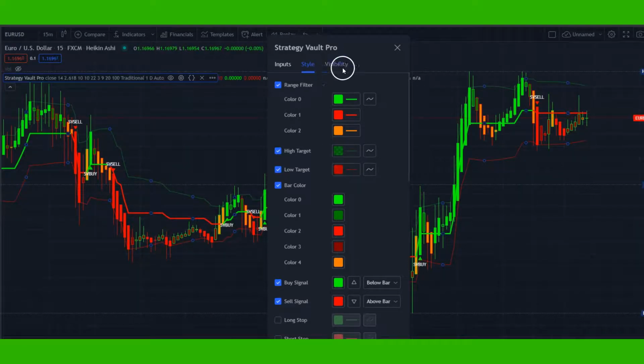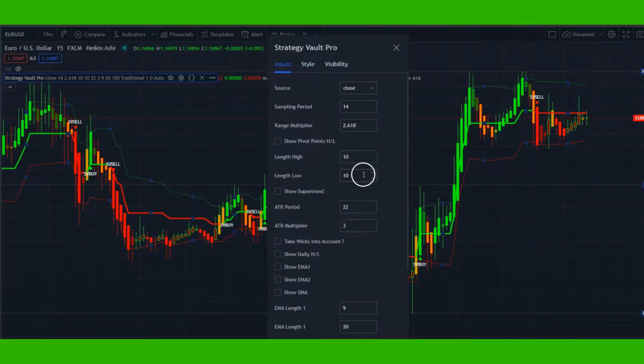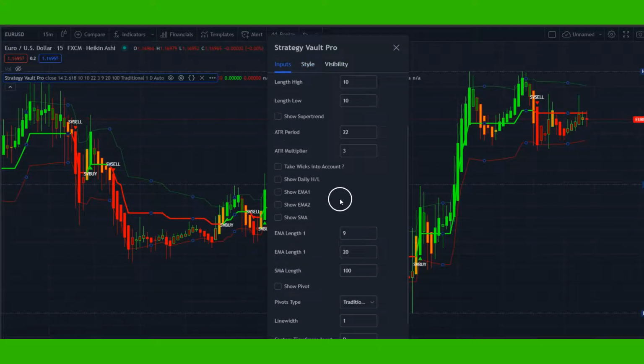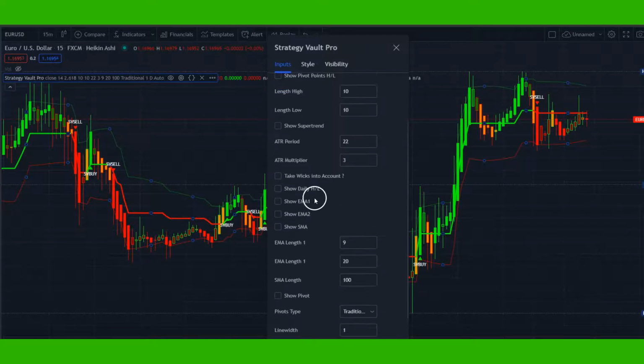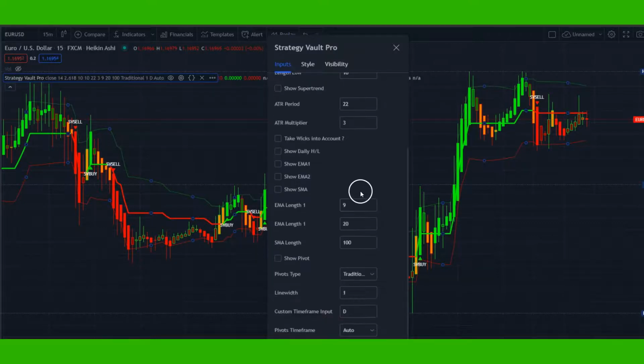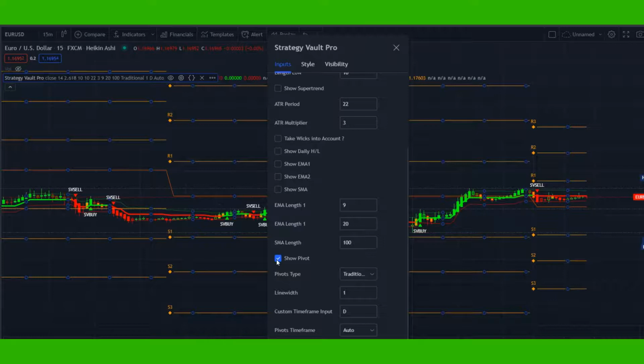Now, what you need to do is you go to your inputs, and in order to see the things like we're working on right now, such as the pivot points, we have to hit show pivot point. Okay, there's our pivot points.